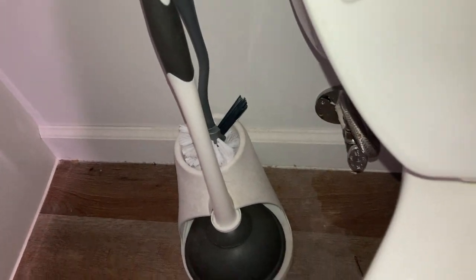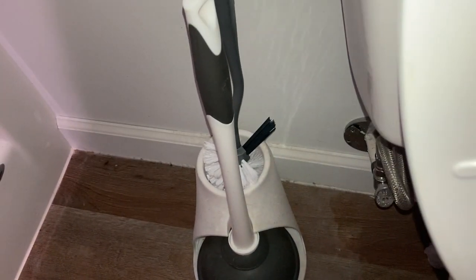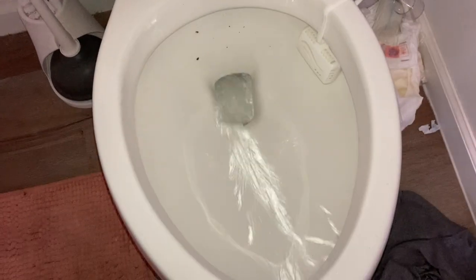What I want you to do is open both lids — number one and number two — and get the toilet cleaning supply. I think mom keeps it under the sink or out. Spray it on any mess you see inside, on the lid, and use the brush to clean it off. Rinse your brush in there and then carefully put it back in the rack. The rack is so the water doesn't drip on the floor, same with the plunger. Put the lids up so toilet water doesn't collect in there, and you can actually flush the toilet with the brush in there — it helps clean it off, because toilet water is actually clean.